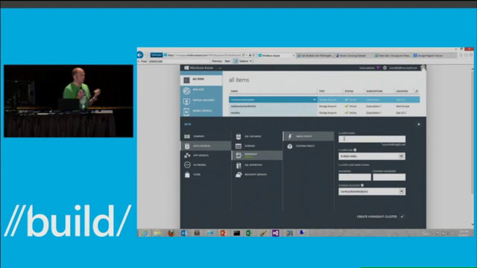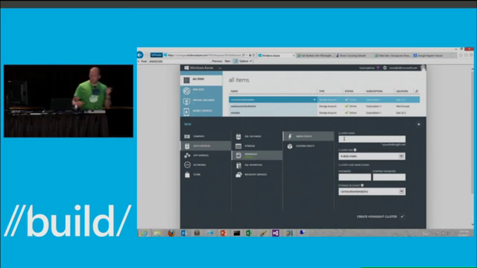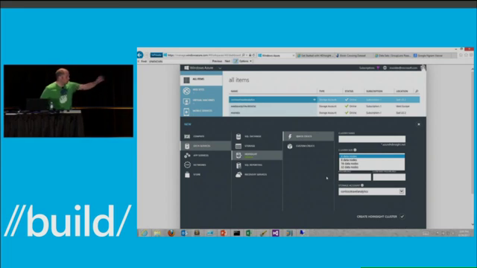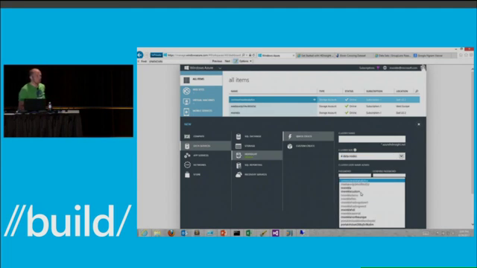The first is, what the heck do I want to call this thing? The next one is, how big is it? Then a password for the user on the machines. And then which storage account I want to bind this to. And this is the first thing that I want to talk about.